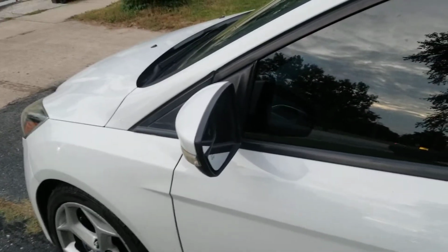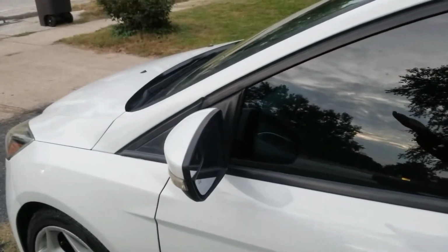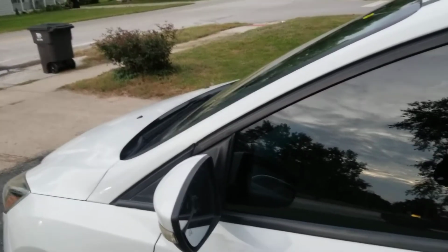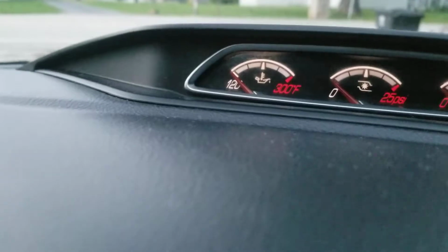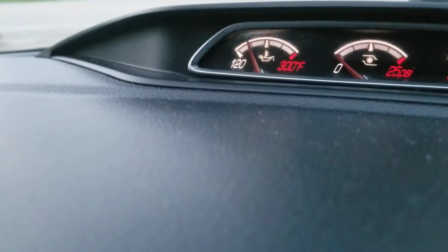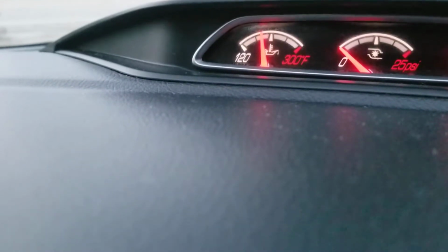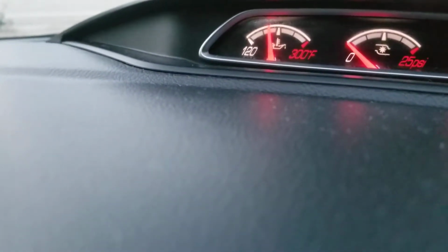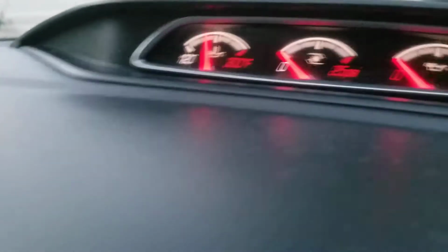The LSPI, like I said, no boost in 5th or 6th, and you don't want to get into boost before the oil's warm. So these do have the oil temperature gauge on the left, and right now my oil is warm. If I turn the key on, it'll jump up. But basically, I wait until the oil temperature gets past the first quarter mark on that before I start getting into boost.